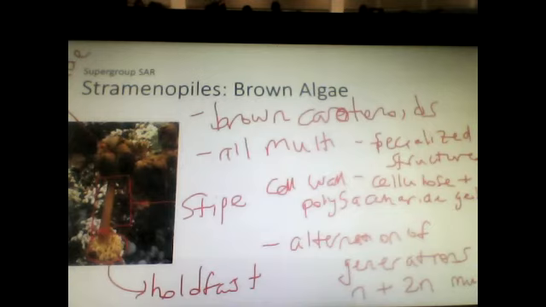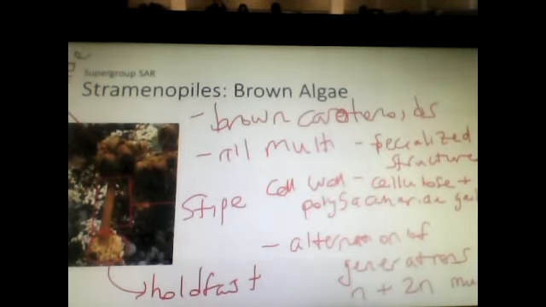Another term that we use often when we talk about alternation of generations is heteromorphic, sorry. We also use the term heterotrophic, but not related to that. Heteromorphic meaning different body forms. So the sporophyte and the gametophyte look different from each other. Sometimes the sporophyte and gametophyte look similar enough that we call them isomorphic, but these guys are heteromorphic. So the diploid and haploid generations look different from one another.